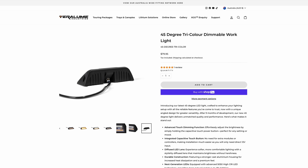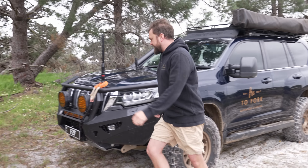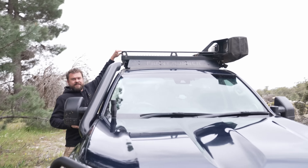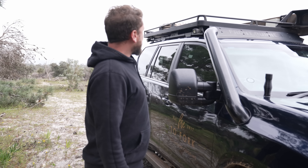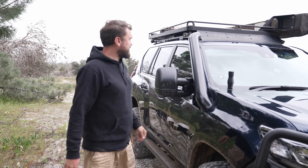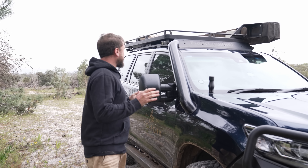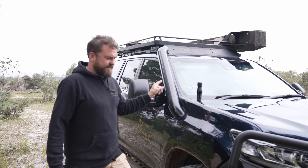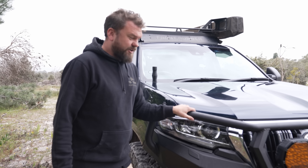The Front Runner roof rack has been great — works very well. There is a tiny rattle on corrugations from the side rails. I'm considering pulling those rails off since I don't always need them, though they're handy for firewood. I only figured out the rattle source a few months ago — might silicone it or use a nylon washer. Some people just gaffer tape them.